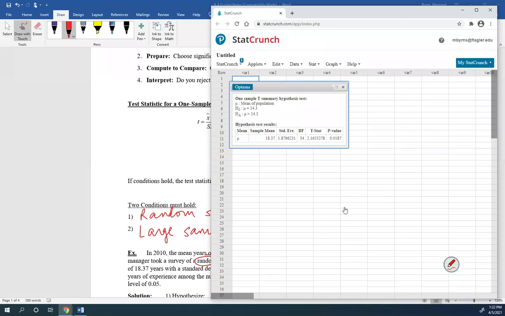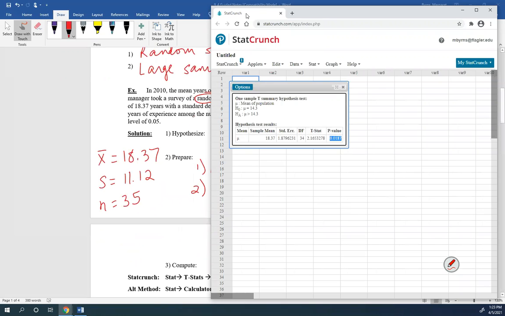But it's just like when we look at a normal distribution. We want to know how unusual this value is. The T-stat or T-statistic here is 2.16. And the p-value that goes with it, that's how we're going to judge whether or not that's an unusual or an unexpected value, by looking at this p-value of 0.0187.